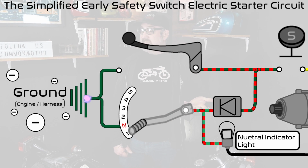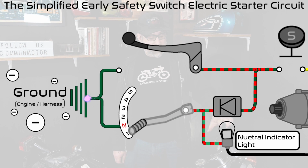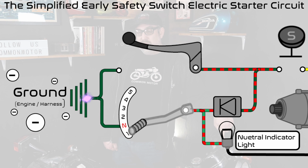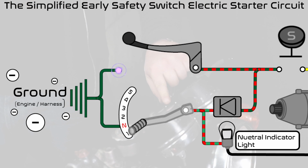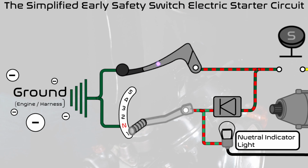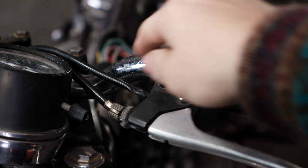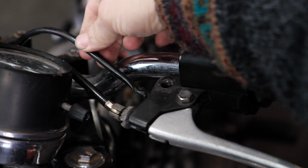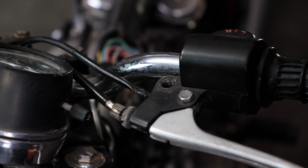The first place is going to be routed through a switch that's right here on the clutch lever. We have a wire here, and it travels from a green wire into this switch, and now a green wire and red wire. That is ground point number one. And by the way, this switch is the same switch that shows up on many of the other Hondas as a brake light switch on this side, Common Motor part 1038.